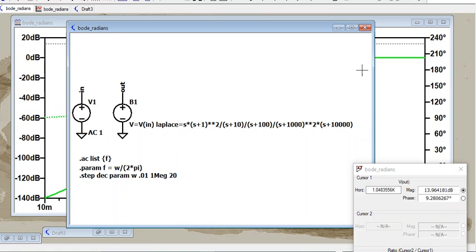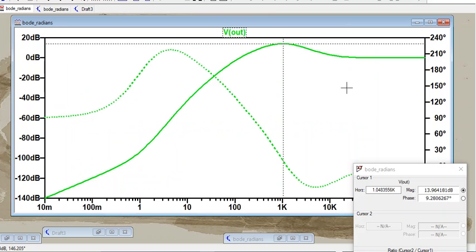But there's the transfer function. And now you see that shape where the magnitude is going up around, what is that? It was 20. Then it sharpens, starts to flatten, flattens, goes down, and then flattens.